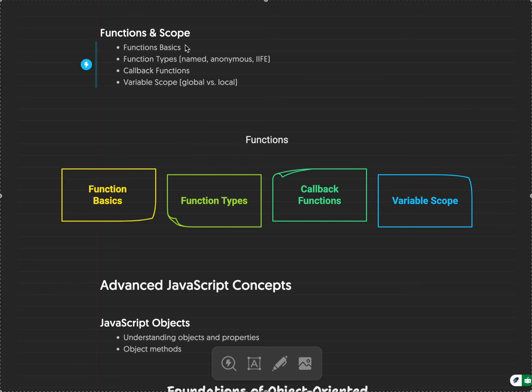In functions, we start with the very basic functions. After that, we are going into different types of functions like arrow functions, anonymous functions, and we also see callback functions, callback helper functions, and variable scope, global or local. We are also going to cover all these.